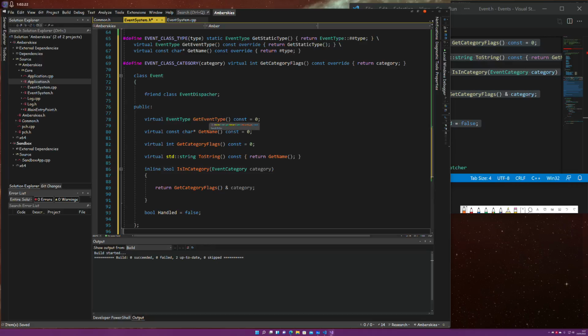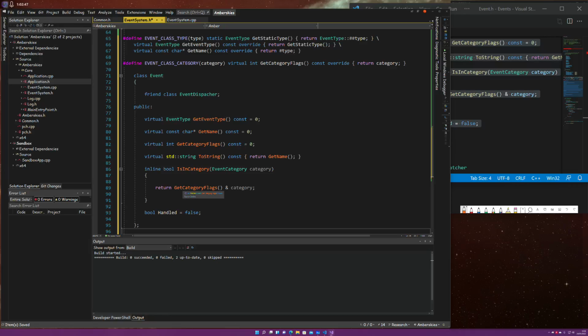So we've got get event, get name, that's const char star, event type, to string, probably won't be used much unless you're trying to debug what's going on, I guess. Inline bool is in category, event category, obviously.